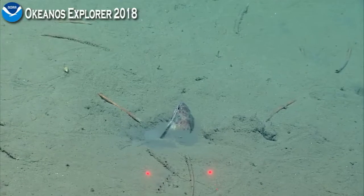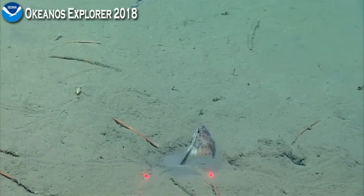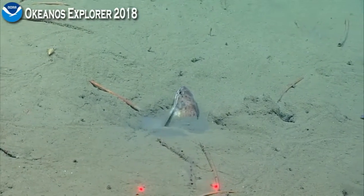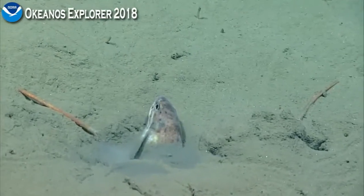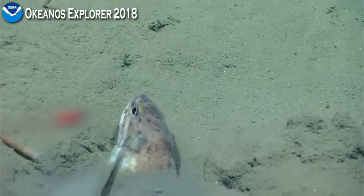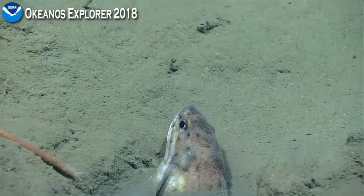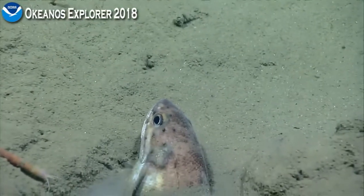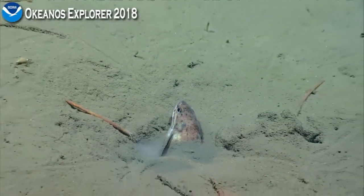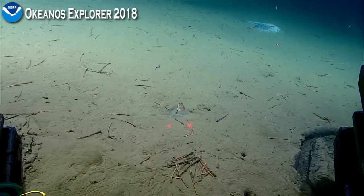So often now it's the geophysics of looking at the plumes in the water column that tells us there's a seep there. In this particular case, these seeps were identified prior to 2014 based on some data collected by the Okeanos Explorer. Subsequently, the U.S. Geological Survey has done a lot of surveys, including in this area, and found a lot more seeps and verified these ones. Then other people at the U.S. Geological Survey and their colleagues, including some of the people listening today, did a previous dive here and verified that there was seafloor that corresponded to the fact that there would be seepage here. So we have a lot of ways, but we're getting much better at using remote sensing to find these features instead of having to dive every single place and look for the needle in a haystack.